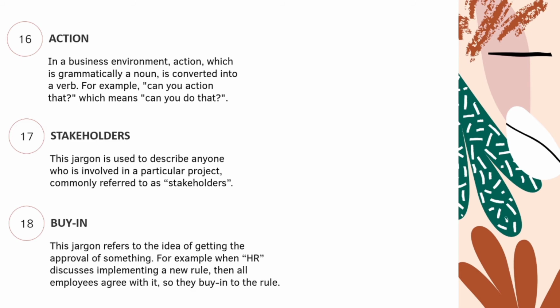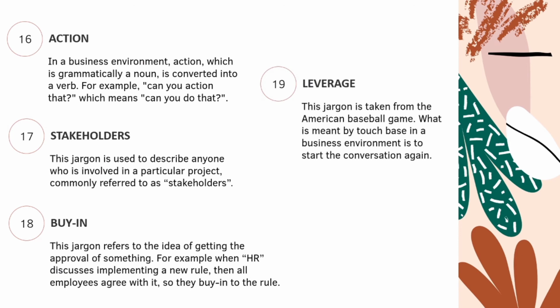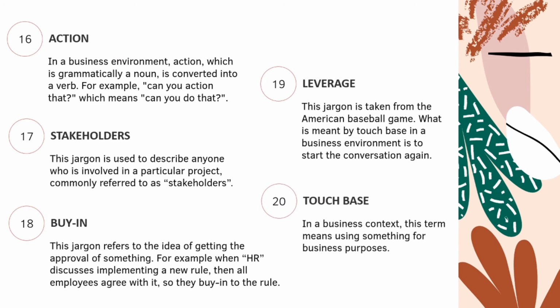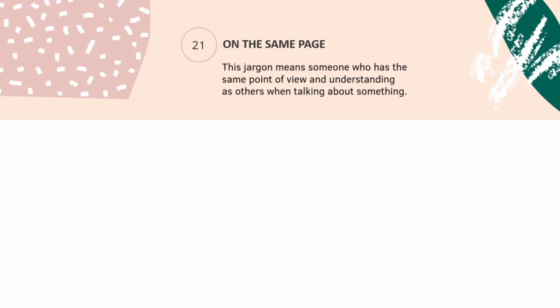For example, when HR discusses implementing a new rule, then all employees agree with it, so they buy into the rule. Leverage. This jargon is taken from the American baseball game. What is meant by touch base in a business environment is to start the conversation again. Touch base. In a business context, this term means using something for business purposes. On the same page, this jargon means someone who has the same point of view and understanding as others when talking about something.